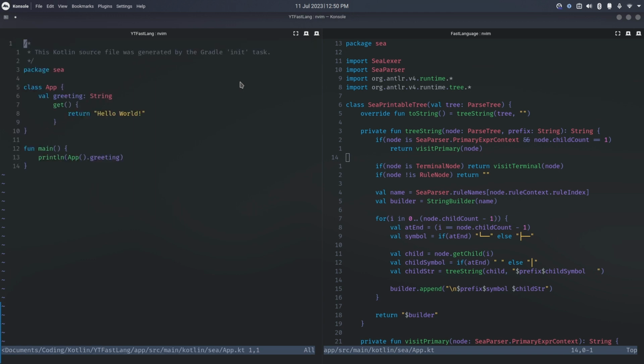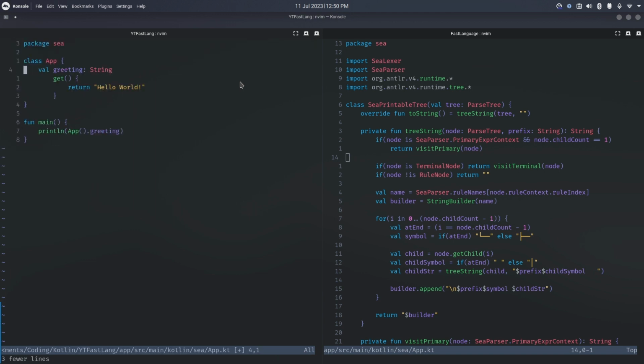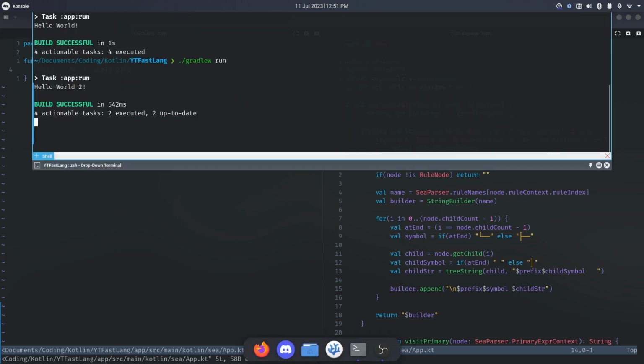But now we can go finally into our app.kt file. And you see they have a class called app, and it has just a simple field called greeting, which gives the hello world. But you can just get rid of the whole class, as long as you get rid of the reference to app here and the reference to app in the test that they pre-generate. And I'll name it 2 so that we can see it's different.